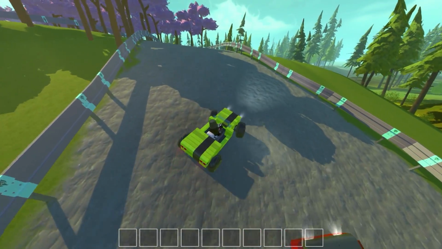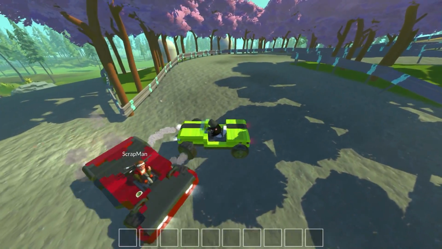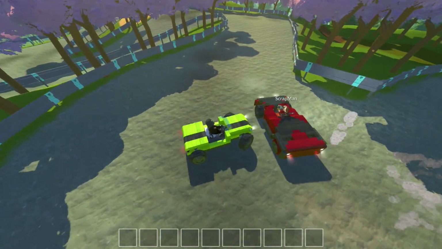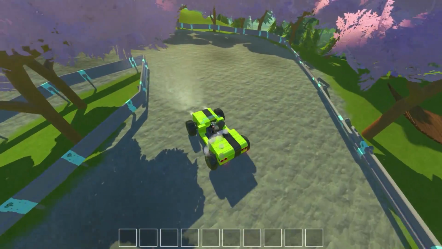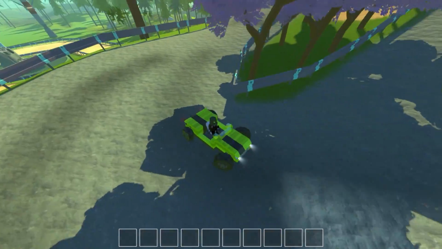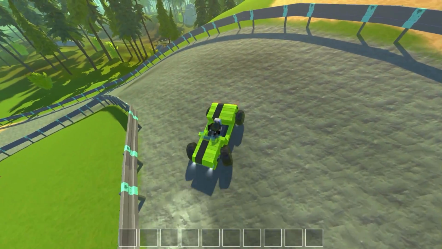Oh, nice. Okay, come on, turn. No. Okay. I almost had that. That was almost good. This is tough. This is like the worst drifting race. Yeah, we're all one lap in. Come on. Okay, oh, that was actually pretty good. I'm getting the hang of it, I think. Nope. Maybe not. Come on, just get around.